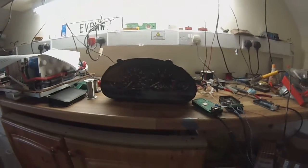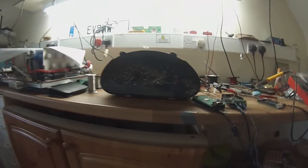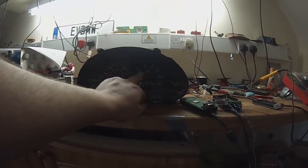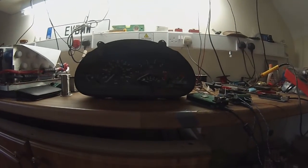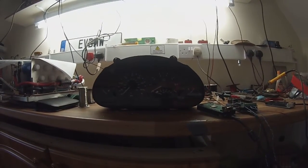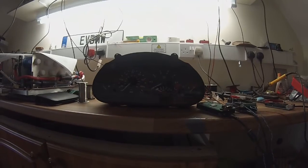Alright, now that we have that cleared up, let's take a look at what we're doing with the instrument cluster. Here we have the instrument cluster from our E46. It's pretty much standard. It's got fuel gauge, speedometer, tachometer, fuel economy gauge, temperature, and various warning lights. Now these E46 instrument clusters are pretty much a kind of hybrid. What I mean by that is that some of the signals are analog or digital signals, and some of them come in on the CAN bus.